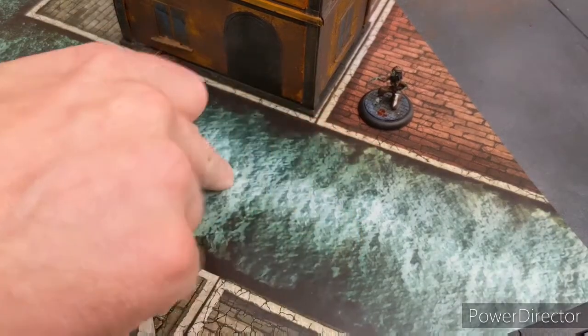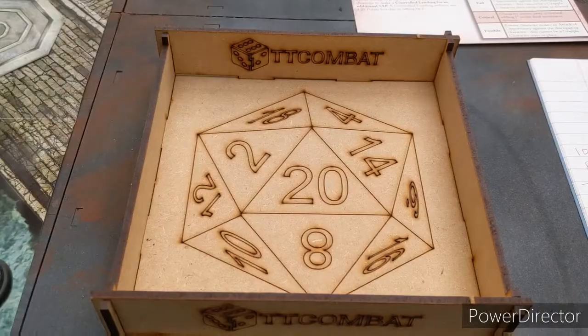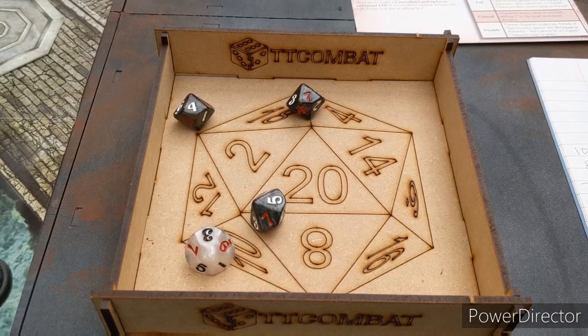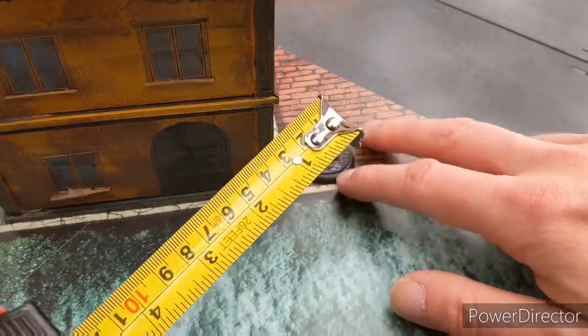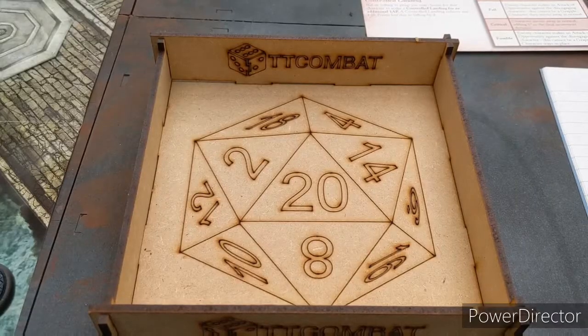Our hybrid is going to actually try and jump into the canal, so she's going to do a jump action first. Dex of 4, and it's one success, so she gets 3 inches, which puts her into the canal. And she splashes in, there we go. And we're now going to start swimming.